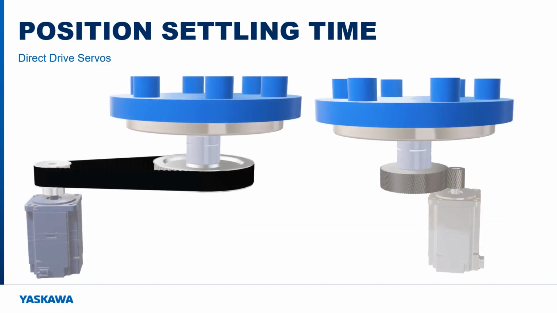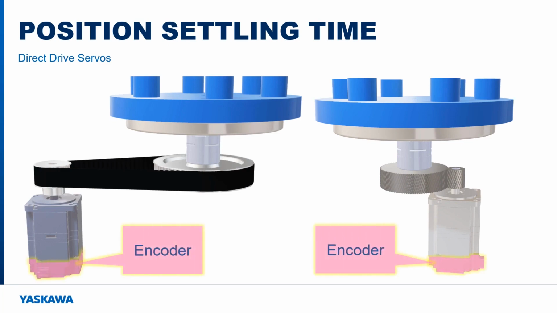Achievable settling times for the gearbox and belt generally follow the level of mechanical rigidity and backlash, with gearboxes generally outperforming belts. Remember that the position of these mechanisms is measured through the encoder of the rotary servo motor. The encoder may indicate that the load has settled with a low settling time, but what that really means is that the encoder has stopped moving.